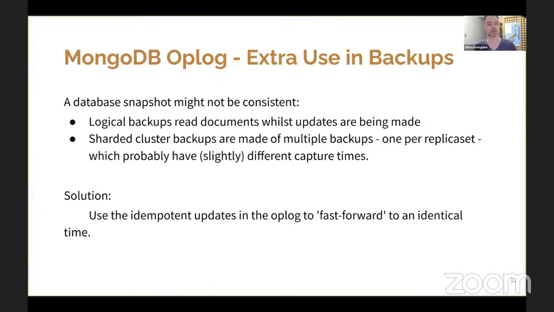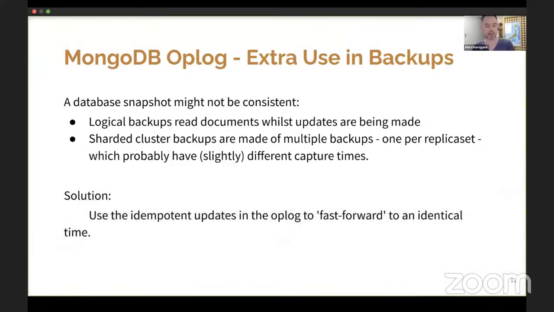But what you can do is copy the oplog that occurred during that time and apply all the operations in it when you do the restore. So you'd make a copy of all the documents first, then you would go back and copy the oplog at the same time and save that in your backup directory. And when it comes to restore, put the snapshot as it is with potentially inconsistent records and just apply the oplog. And that will bring them all up to an exact point in time as of the end of the snapshot. This is a very good thing about MongoDB, that the oplog is there and these oplog documents are just available to use. It's a very simple way to get consistent backups compared to older databases.